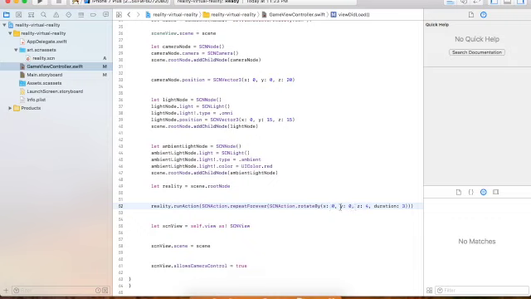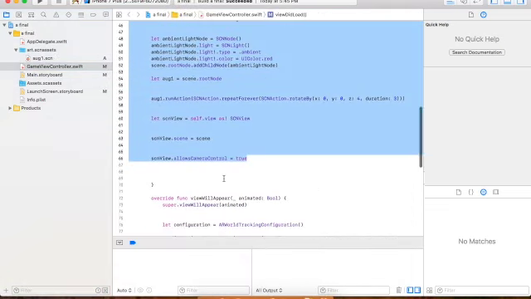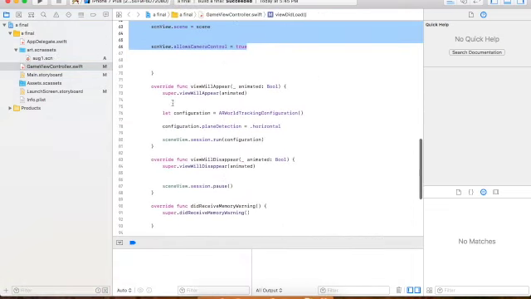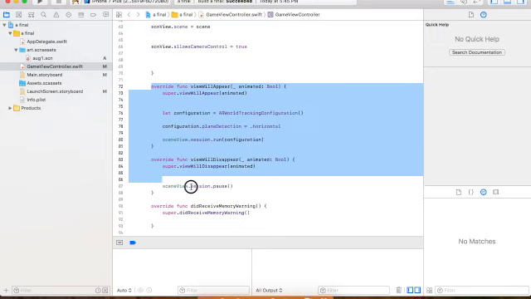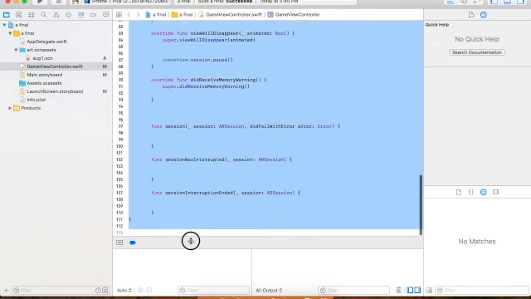This is the end of the first part, and like I said, there's also a second part. So I will go to the previous project and put that here. Yeah, and put it here.